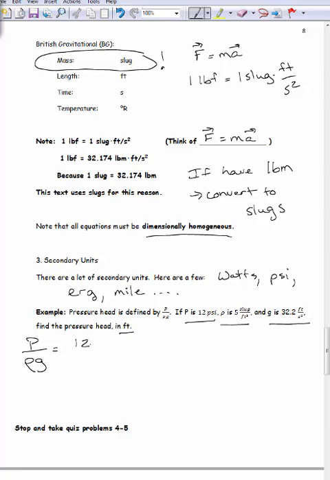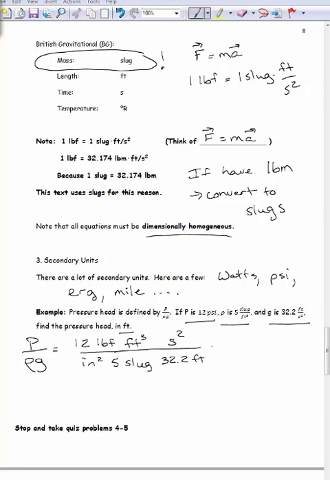Now what is psi? Psi is pound force per square inch. So let's just write it that way. Pound force over inch squared. All right, and rho is 5 slug per feet cubed. Good, we're in slugs. That's always a good thing. G is 32.2 feet per second squared. You see how I wrote this again, remembering that dividing is the same as multiplying by the reciprocal, so I got all my units without any kind of denominators in the denominator.